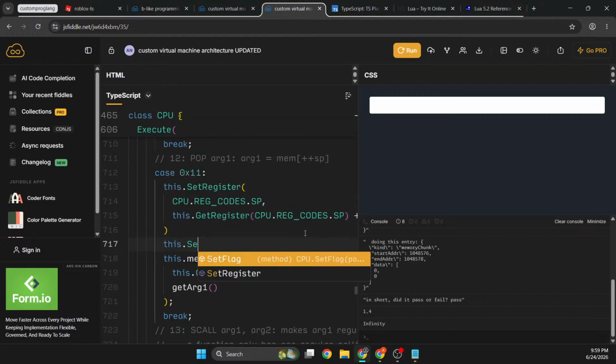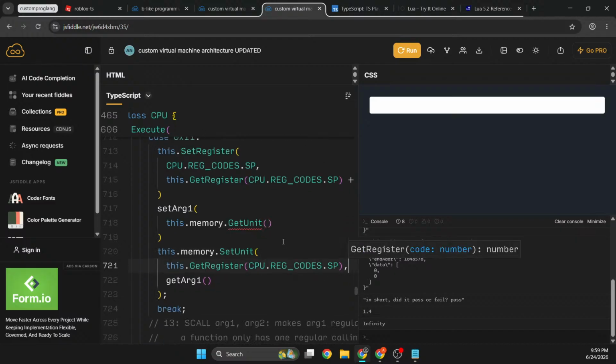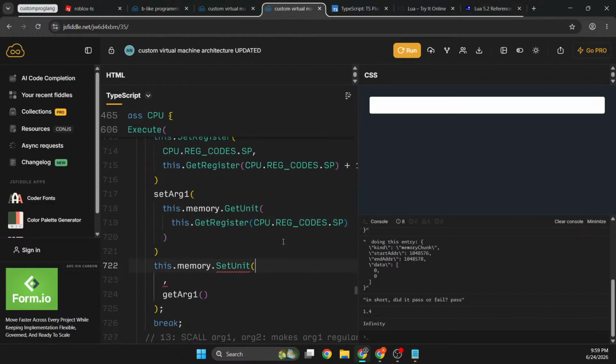So this dot set arg1 to this dot memory dot get unit.